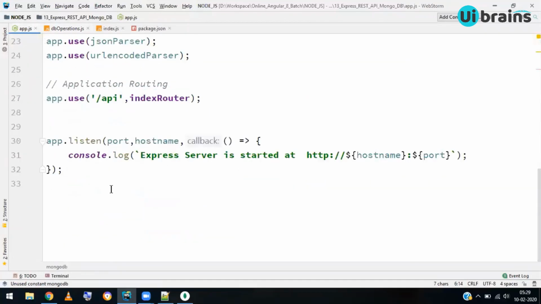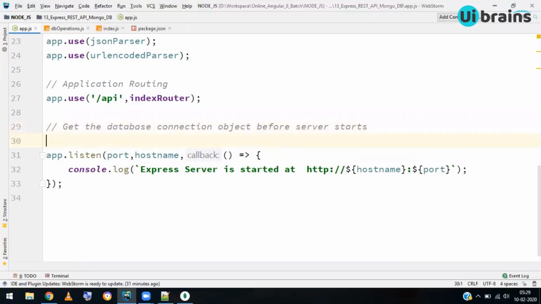So I'll do here, let's say, get the database connection object before the server starts.